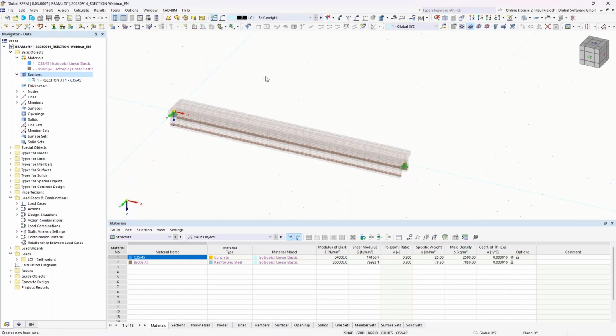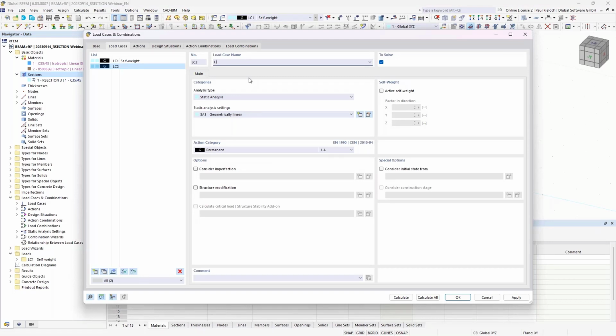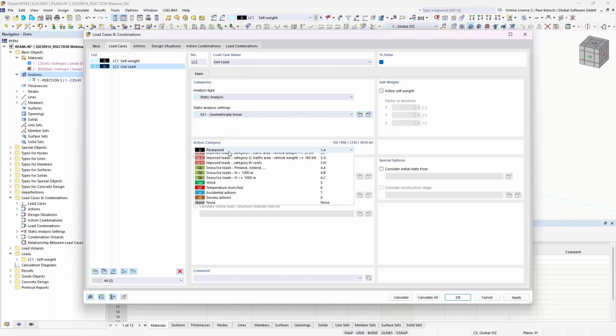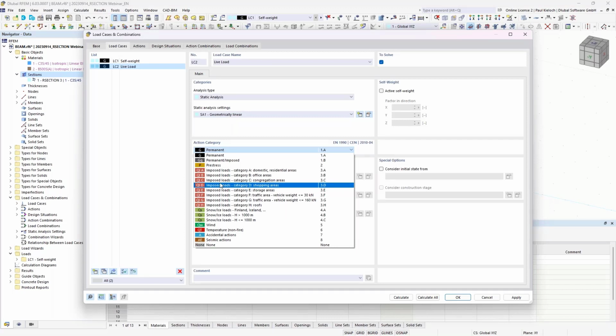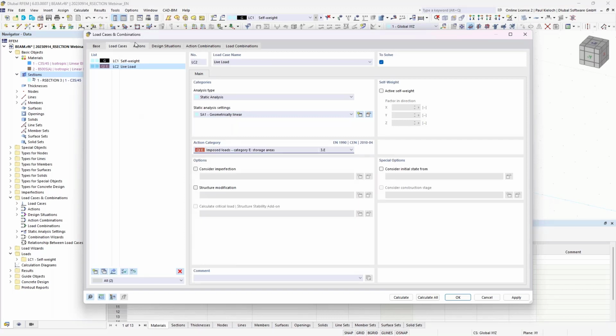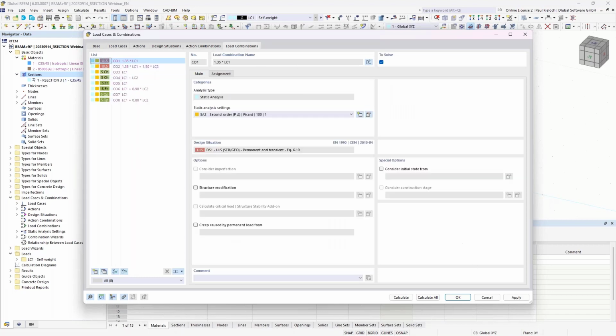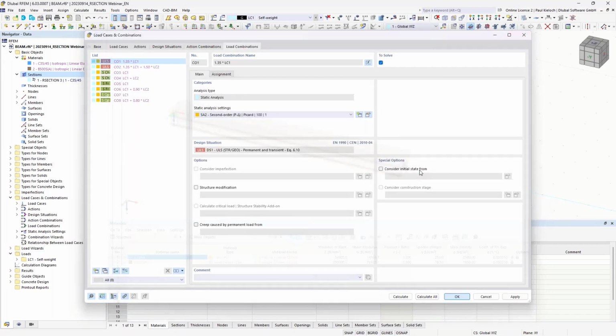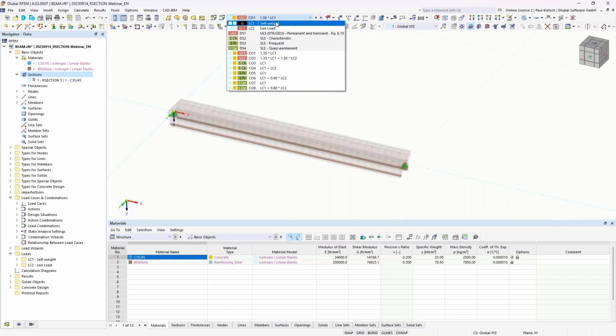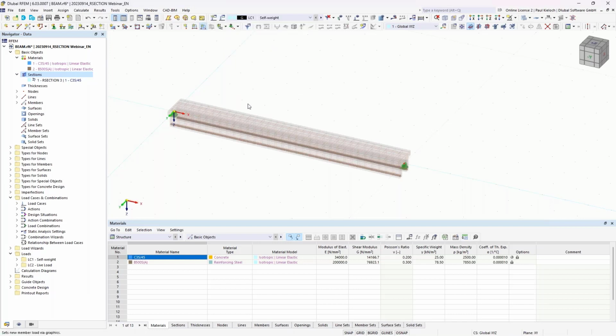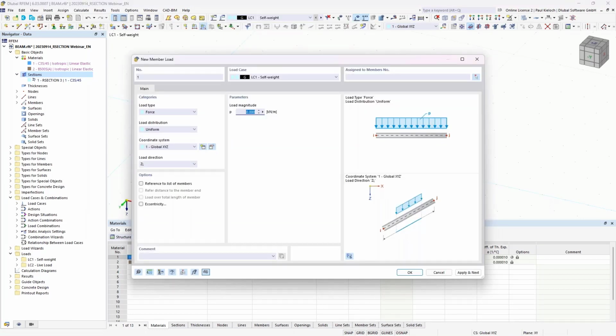Now I just have to take care of the loading and the combinations. Therefore, I will create a new load case with live load and change the action category here. So the program will automatically generate our load combinations. Confirm that, and now I apply a self-weight of 3 kilonewtons per meter on member 1. Click on Apply Next.